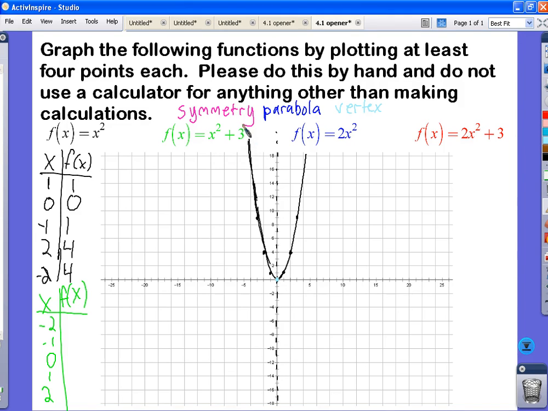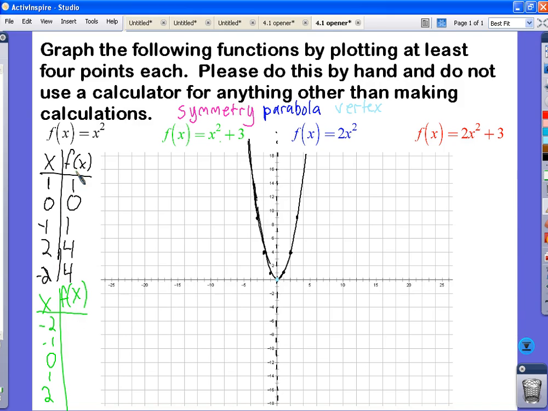What looks different about this equation? It's got adding 3, right? So that makes the equation look different. It's going to make the table of values look different. It's going to make the graph look different. And we can see how those things are different. Obviously, the plus 3 is different in the equation. How's that going to affect the outputs? We just add 3, right? They're going to be 3 more than what these are.